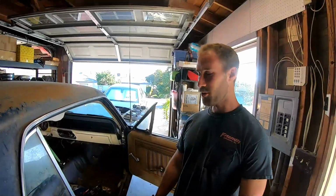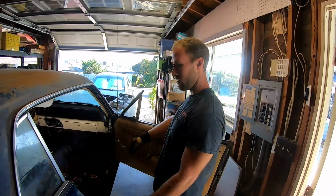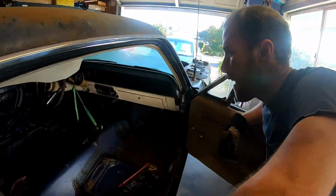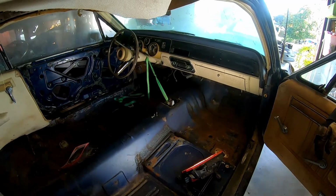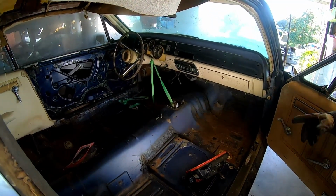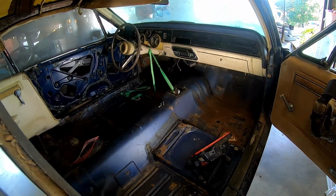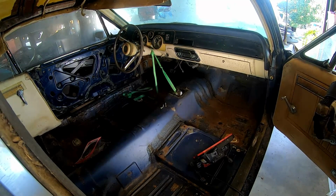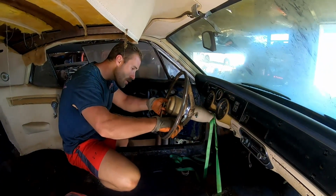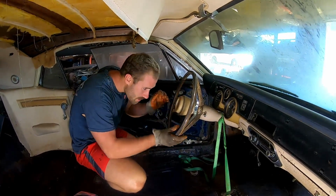So all right, now we're going to have to start the process of taking the dash apart. That's pretty much what I'm going to start working on now, and I'm going to have to do a little bit of research because I don't know how all this stuff goes apart. I've never worked on a 67 before, so I don't even know how the steering wheel comes off. So you have to do some research on that, and I'll check with you guys a little bit later. We're rolling.